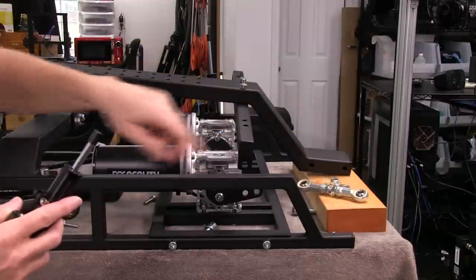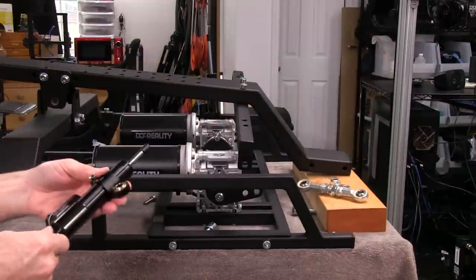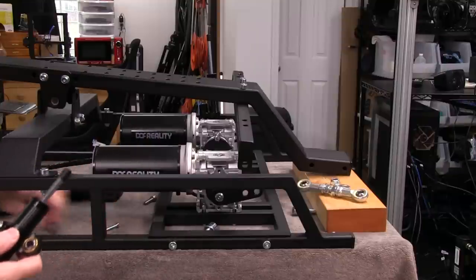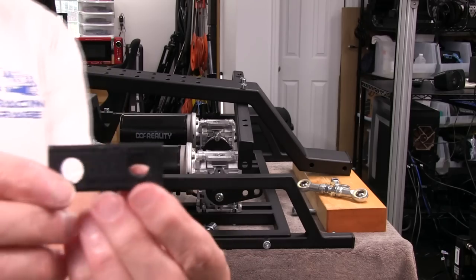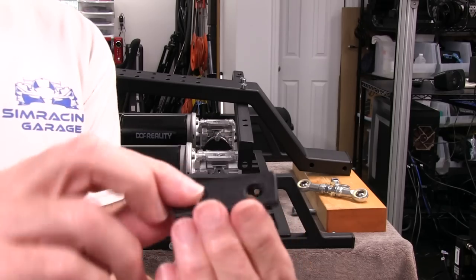And there was a bracket. I'm going to show you how I used a bracket to do that. And they actually include these brackets here. I'm going to put this down, and I'll put it up here. But I did, this is a little steel bracket, same finish that's on everything else.